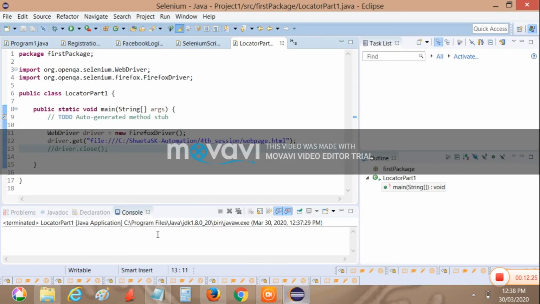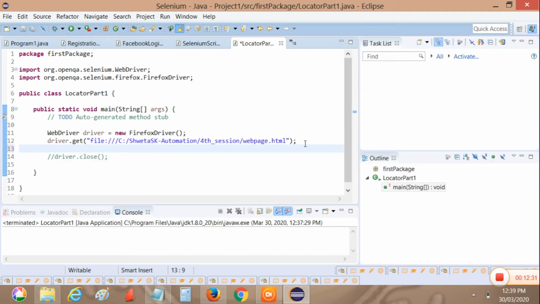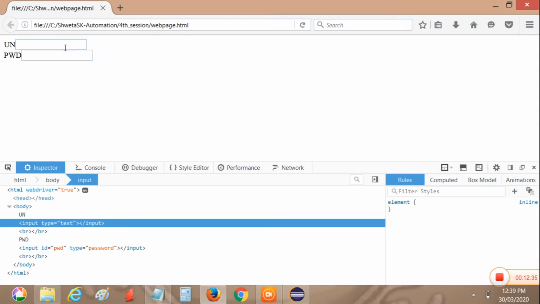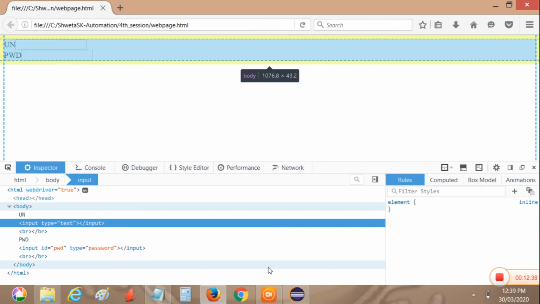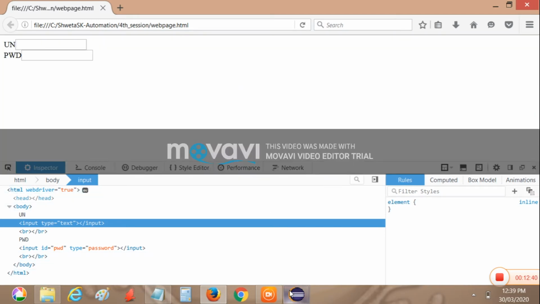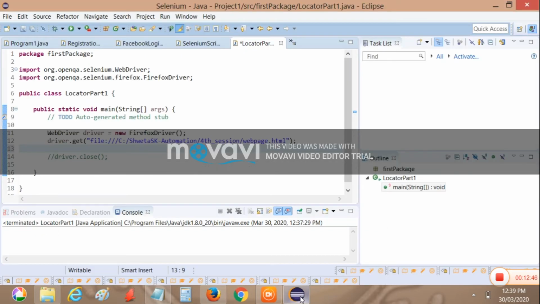So write the script to identify this element and enter the input to the username text field. What is the tag name over here? Input is the tag name.